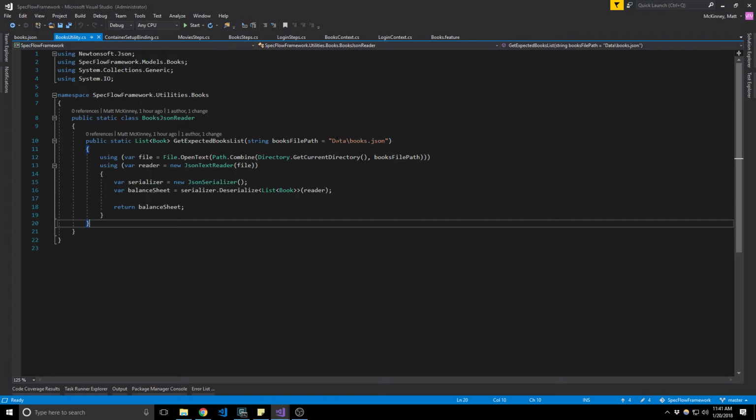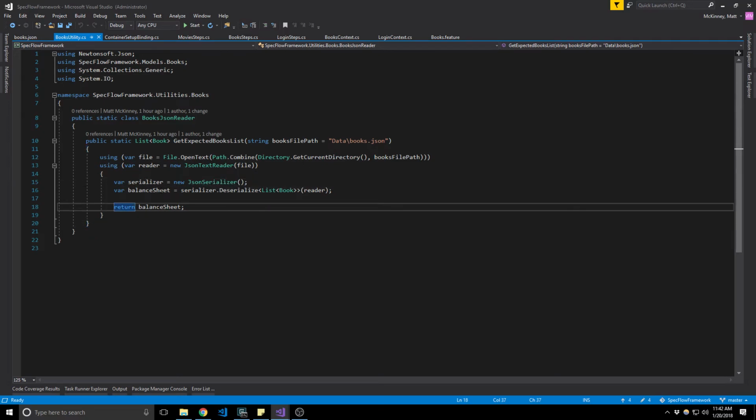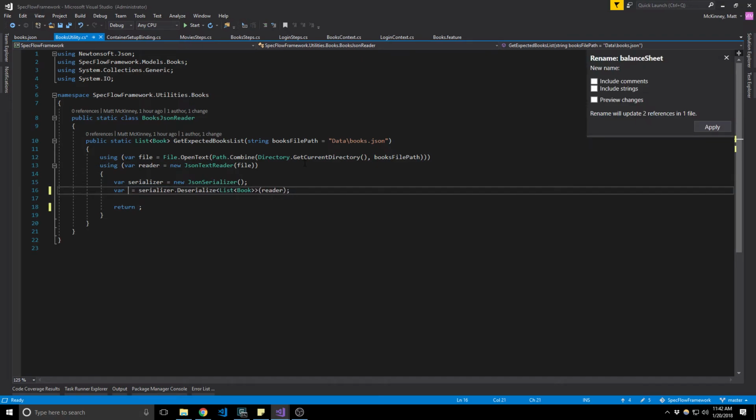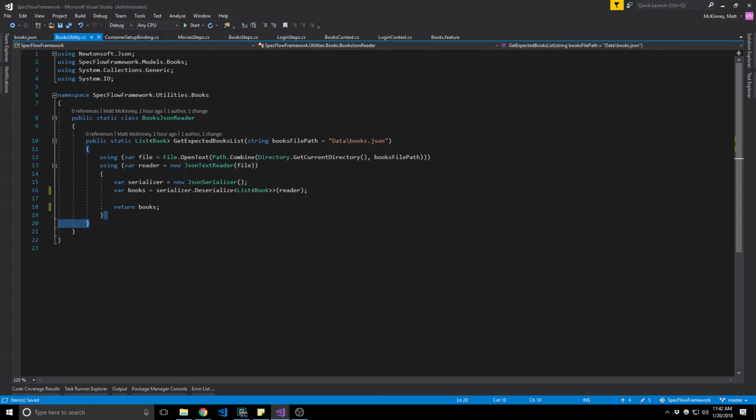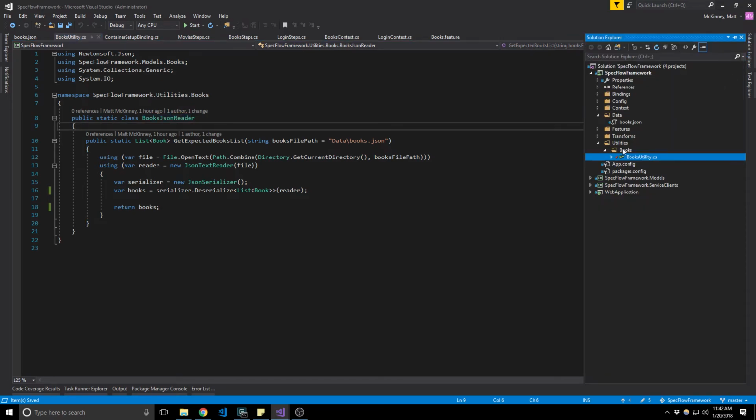It looks at that file and, using Newtonsoft.Json, deserializes it into, I shouldn't call this a balance sheet either, a list of books. This books JSON reader could be used anywhere throughout your tests. So the whole idea of utilities is having utility classes that help make your tests easier and more maintainable.